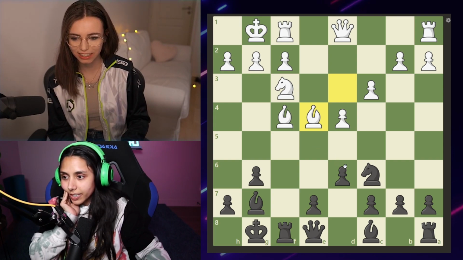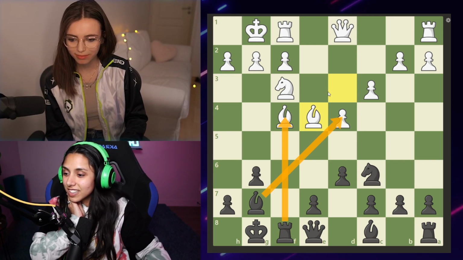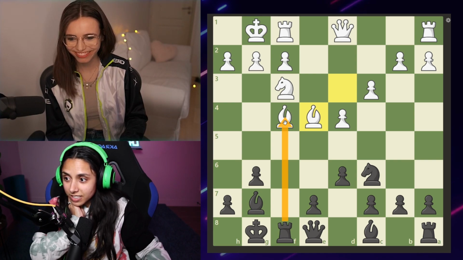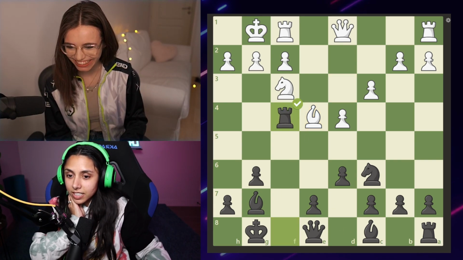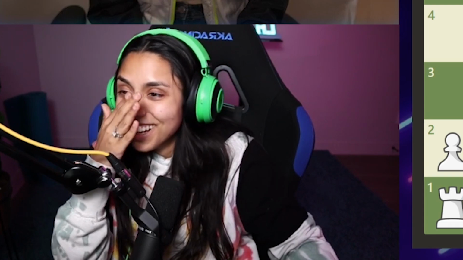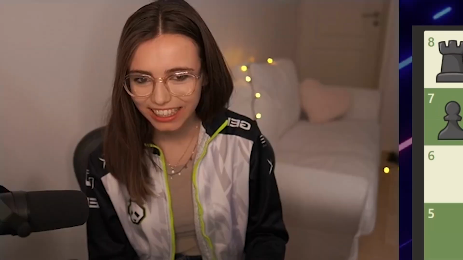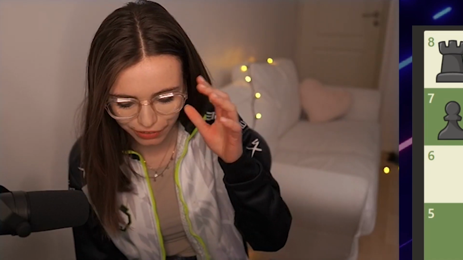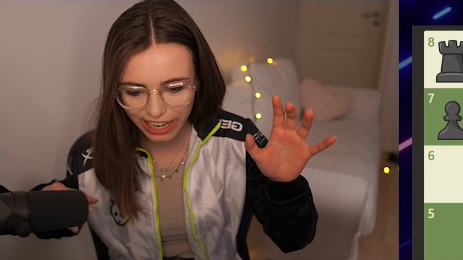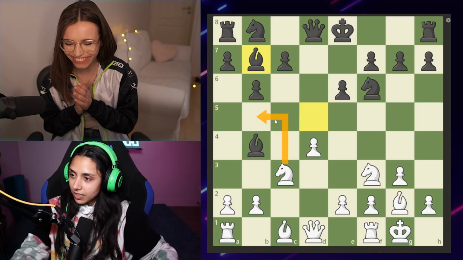Okay, I still don't think I can do a check. Nope. Oh, I could take this bishop with my rook. Yes, awesome. Oh my god, this is so simple. The left to right thing is so helpful. I'm so happy to hear that. I feel like I've just been going top to bottom or something. It's easier if you have a system, because if you just start looking at all the pieces randomly, it becomes very overwhelming. So I'm happy to hear that that helped.